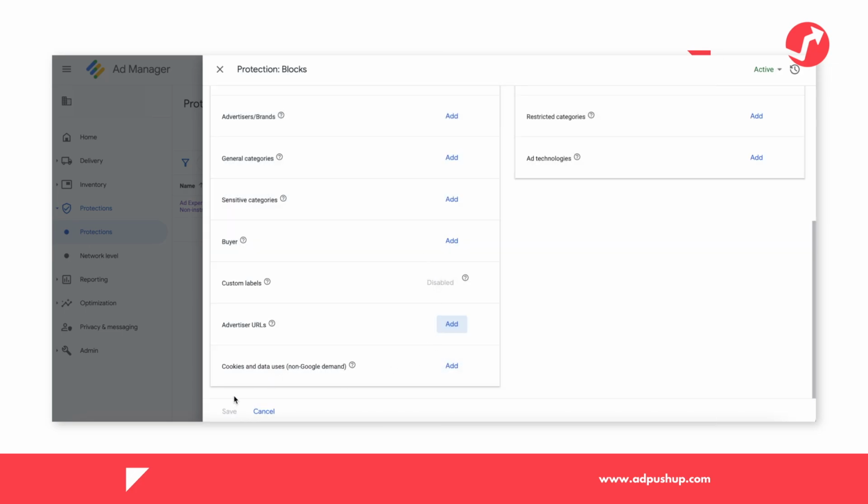We strongly recommend that you explore all the categories of blocking rules so that you can improve the quality of your inventory, and it allows you to have less competition when you are promoting a brand. This will give them more accuracy, and it will give you more confidence in where they're buying from you.